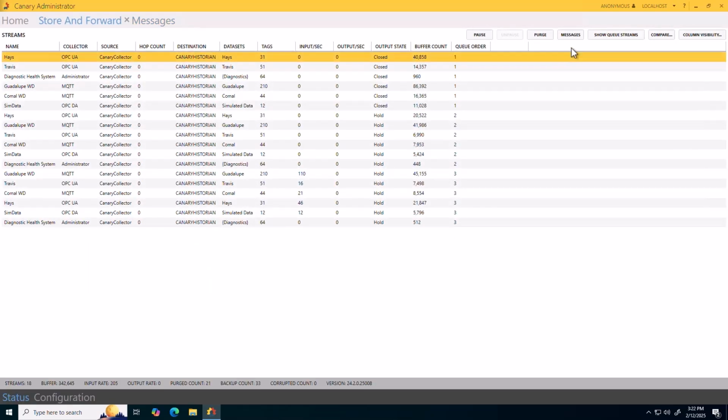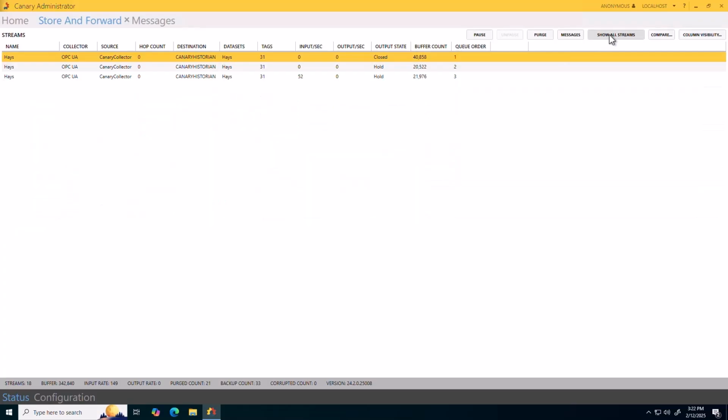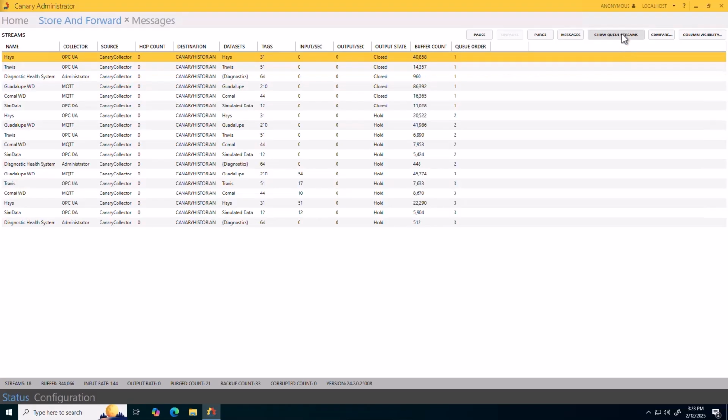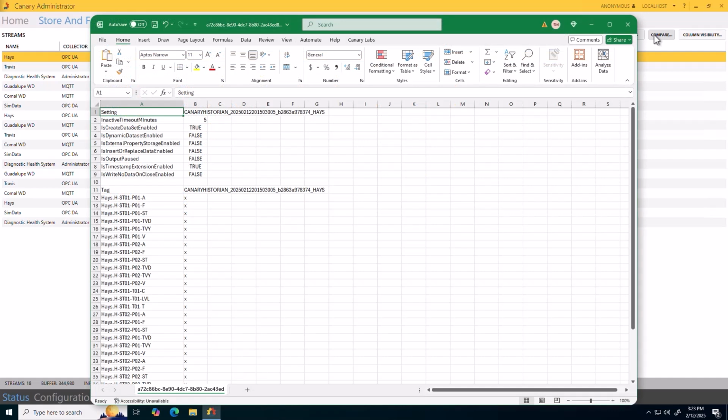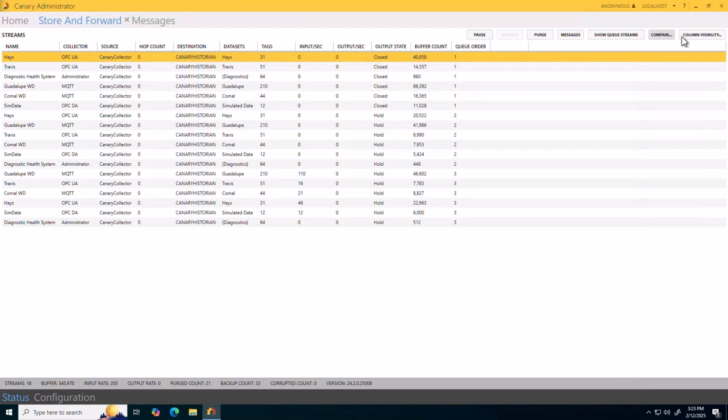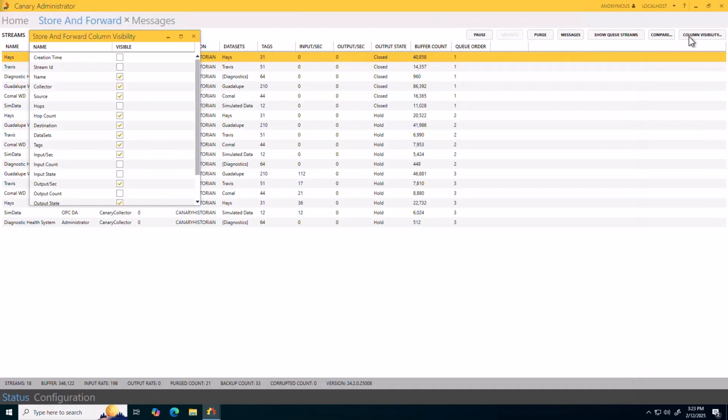Show Queue Streams will filter the session list to only display the selected session and any other sessions that may be waiting on it. The Compare button will open a CSV file that contains all the tags within the session, as well as the session's properties. The Column Visibility button is used to hide or display the various columns.